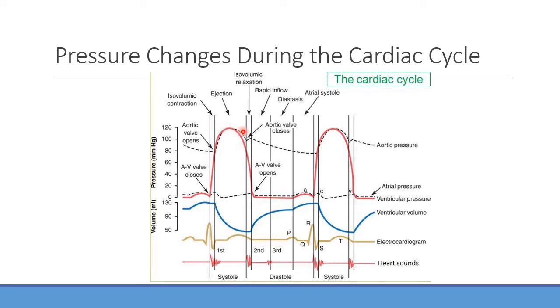So again, as that pressure starts to decrease, this is where you're going to find that the semilunar valves are going to close first, right? And at this point, again, which heart sound is that? Notice S2, right? So you can see it starting to line up here. At this point, this is before the mitral valve has opened up. You're going to have that isovolumic relaxation. You notice again here the volume doesn't really change much. And then you're going to find that the AV valve is going to open up at this point. And so notice you're going to have a big volume increase in the ventricles. And this is before the atria even contract, right? This is all just due to gravity essentially. And all that blood's going to flow in. And then at this point here is where you're going to have atrial systole. That's going to force the last amount of blood into the ventricles. And that's then going to trigger the ventricular systole again.